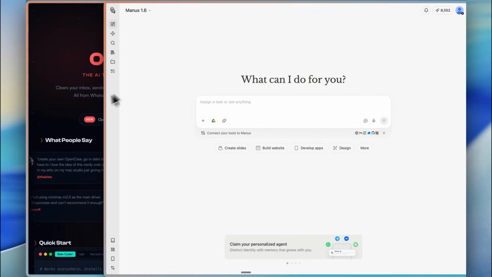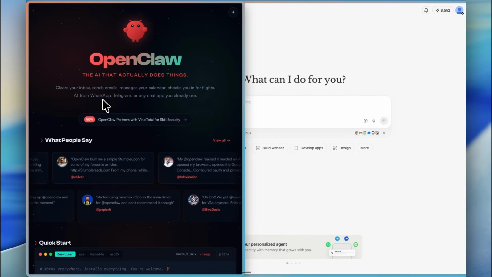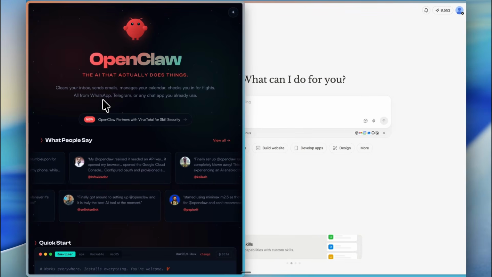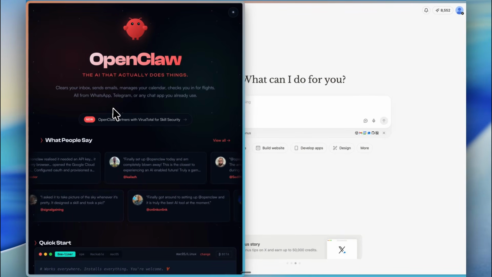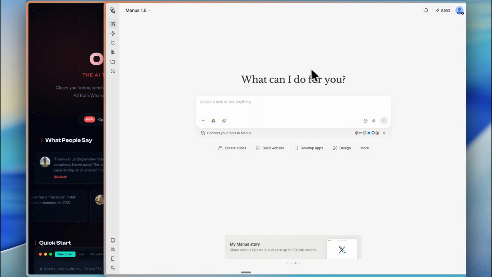But OpenClaw can also get expensive if you're hosting a virtual machine, or if you make a mistake and all of a sudden are running loops of AI models, of AI responses, or for some reason your hosting gets really expensive without you realizing. Those things can all cost a lot of money. So the pricing can vary. I would say Manus is going to be at least a little more predictable, and you're less likely to make a mistake that's going to cost you a lot of money. But there are more options with OpenClaw to potentially reduce your costs.